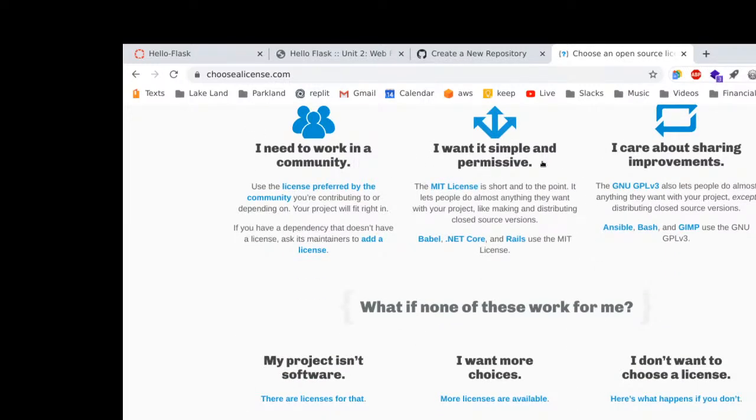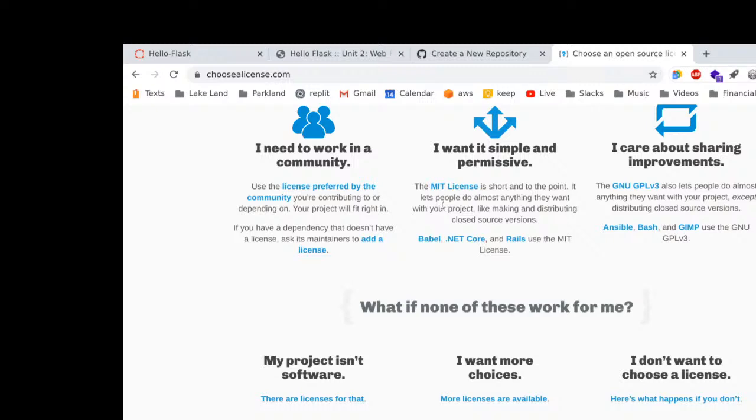So here, I want it simple and permissive. The MIT license is short and to the point. It lets people do almost anything they want with your project. And when it says that, putting the MIT license on here does not give people the ability to manipulate your repository. What this means is they're allowed to copy it onto their own computer or make their own repository and then make any changes they want to that copy, and then they can use it.